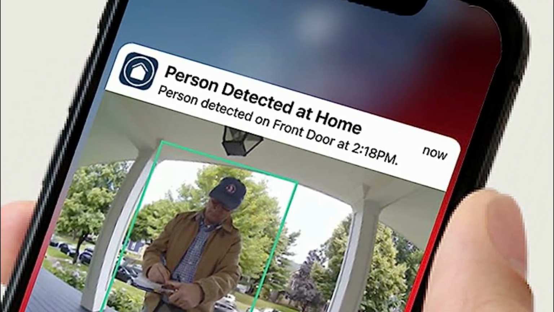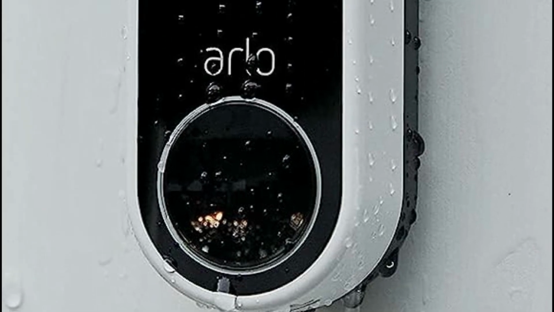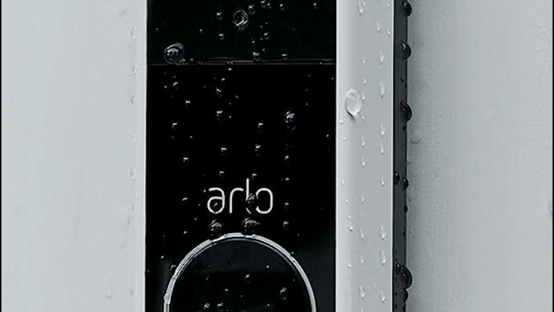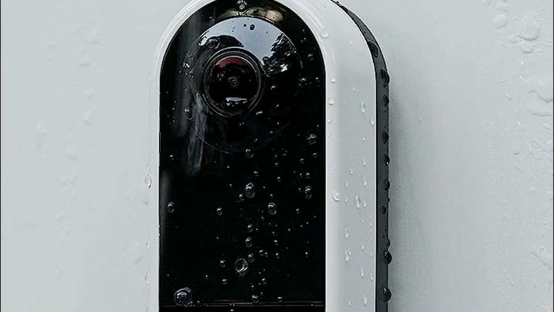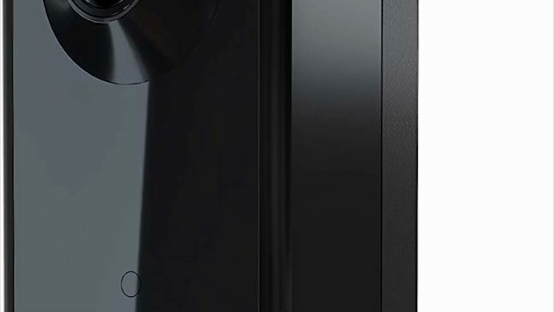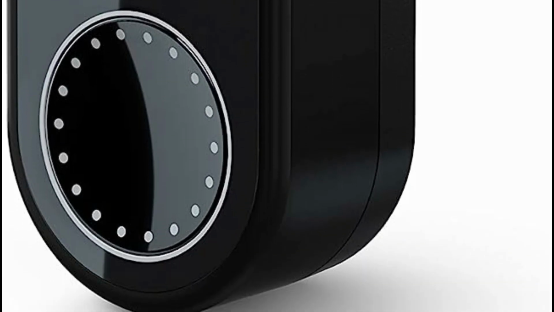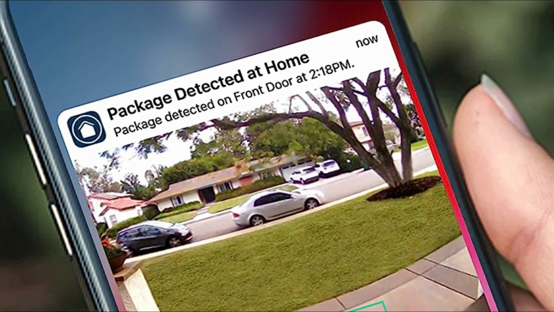Enjoy a clearer picture with detailed HD and HDR video, ensuring visibility even in low light or bright conditions. Say goodbye to extra gear as this doorbell connects directly to Wi-Fi without any clutter. It's also weather-resistant and wire-free, allowing for quick and easy installation, giving you the flexibility to achieve the perfect camera view. With night vision capabilities, you'll be able to identify visitors even in the dark.